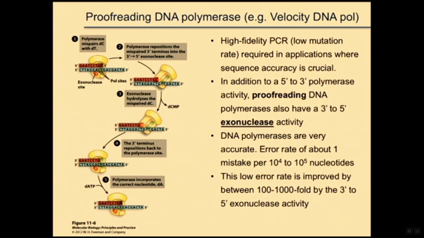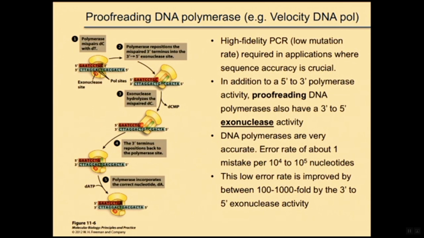Okay, so I touched on this before, and we're going to have a look at this concept of proofreading when we talk about DNA repair in the lectures after Mark Temple's set of lectures. Essentially, a DNA polymerase, like the Velocity polymerase we're using in the lab, has what's called proofreading ability. So apart from making a new DNA strand, which is what a DNA polymerase does, it just copies the template strand, and it's also what's called high fidelity. So it means it doesn't put the wrong base in very often.